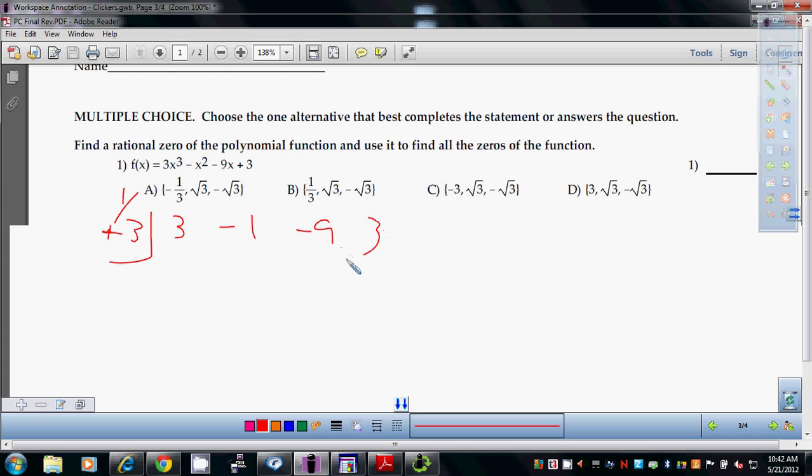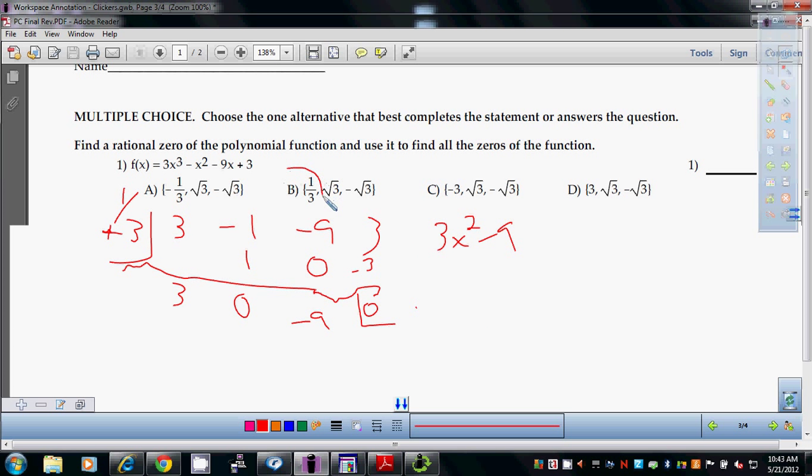Negative 1, negative 9, 3. All right, drop 3, multiply, add, multiply. Oh, sorry, I didn't see the 3 at the end. I thought that was just a squiggle mark. Negative 3. All right, and it divided out evenly, which would have left you with the depressed polynomial. Then you could have solved this using the quadratic equation, or just solving it, and found the other 2. But seeing as how only one of them had positive 1/3, the answer was B.